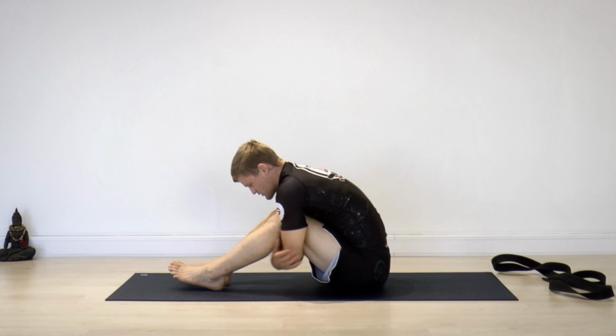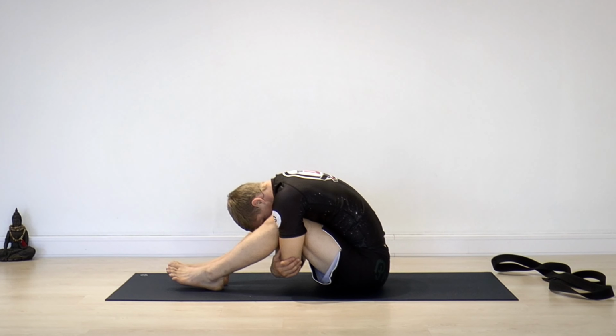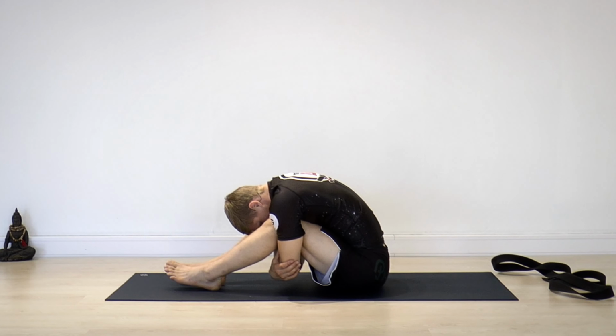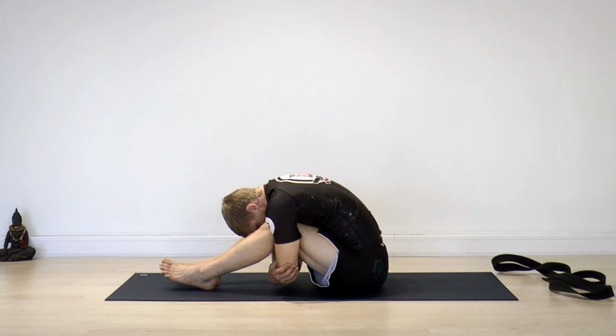But make sure that your chest is connected to your knees and that you can relax your forehead and head and neck down. Try to be as sloppy as you can here, so no tension in your back. Your lower back and your upper back should feel like those muscles don't have to work at all. Try to breathe so deep that you can feel your muscles stretching when you inhale.